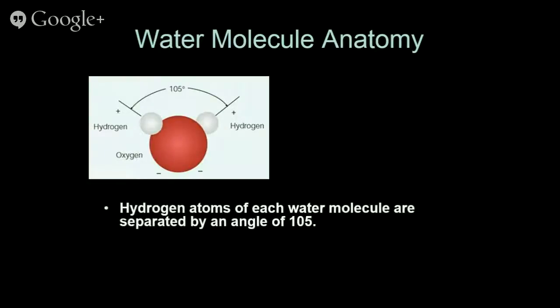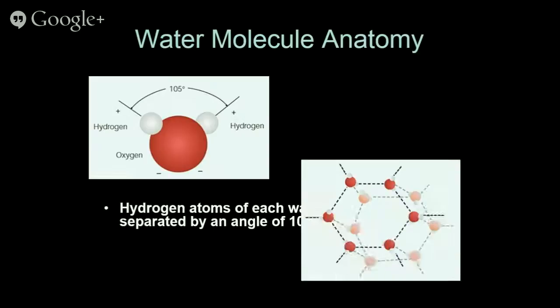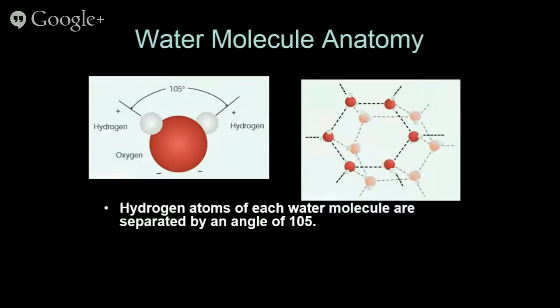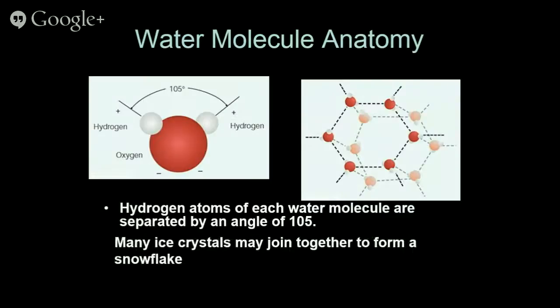So it does have a 105-degree separation between the two hydrogens, and the oxygen has a slightly negative charge compared to the hydrogen, but it does have the appearance that most people can hold on to that looks like a Mickey Mouse ear, and that is intentional. When we put those together and we start to change their state, what that gives us is a latticing-like effect, where we have a process that is a hexagonal formation, and this is the backbone of crystallization.